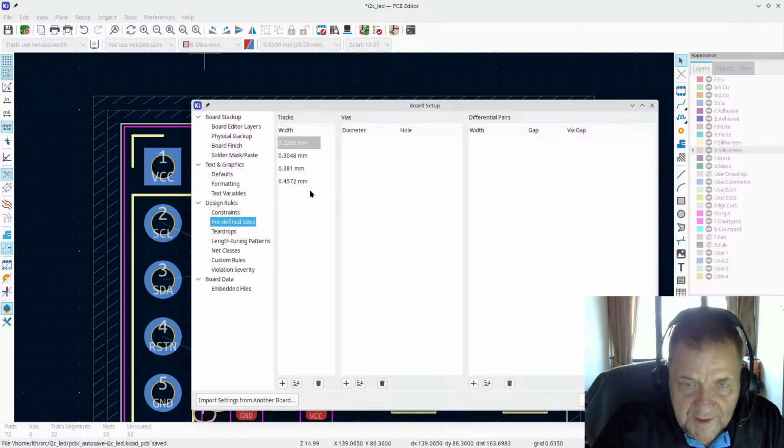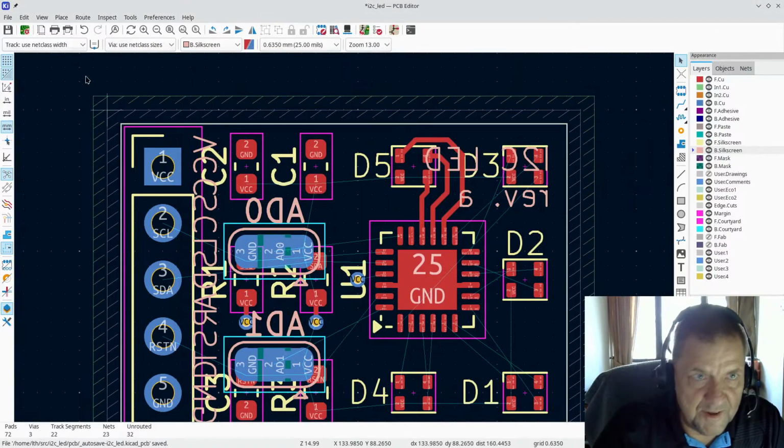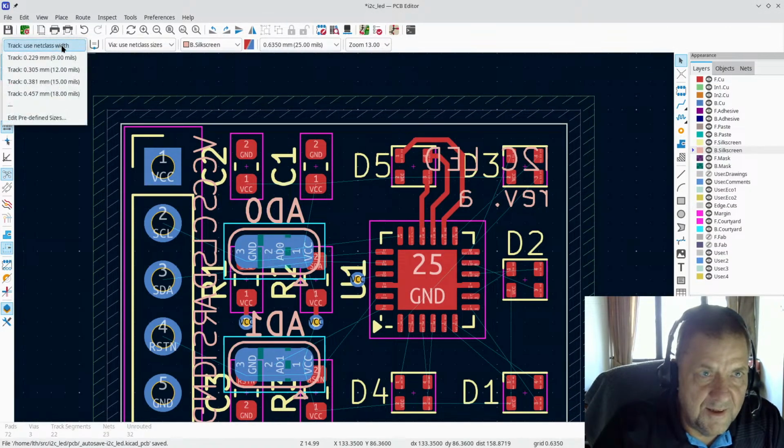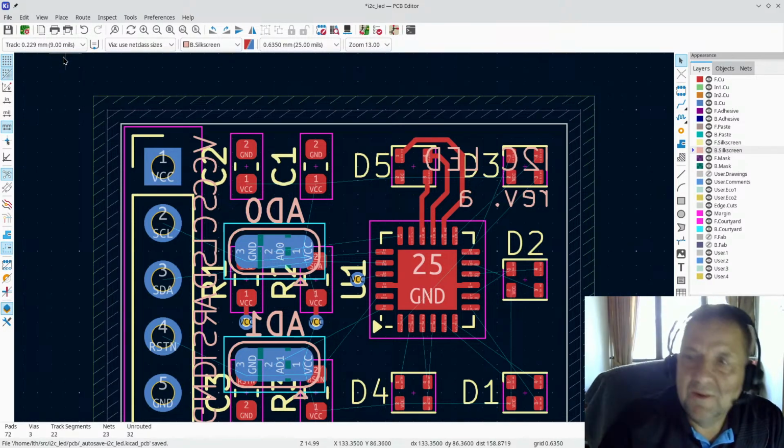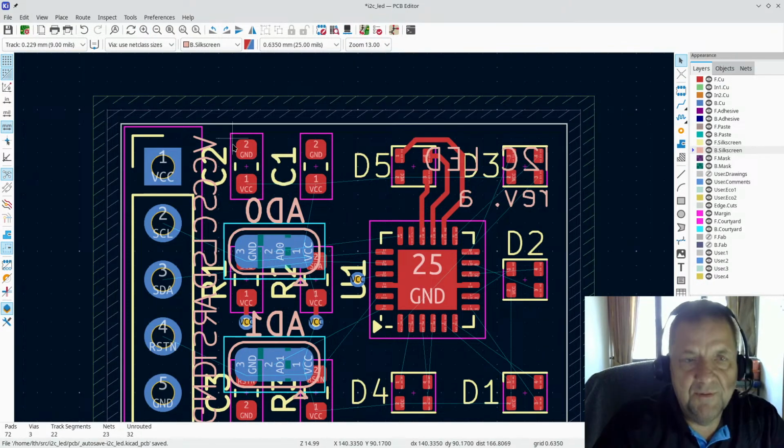I usually set 6 mil, which is the smallest I'm using. I could technically go down to 4 mil, I think, but I'm using 6 mil, so I do 6, 9, 12, 15, and 18 mil trace widths, and unless it needs to carry power, I will default to using the 9 mil. I rarely use the 6 mil unless I absolutely have to.